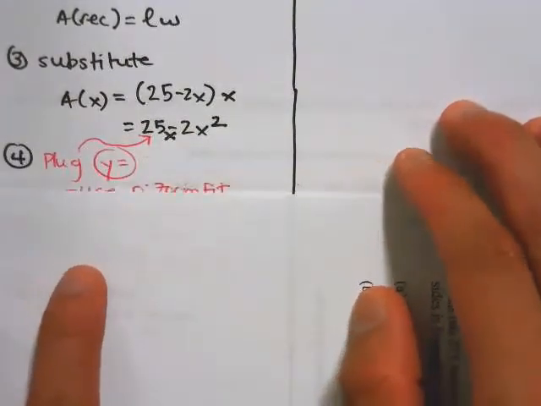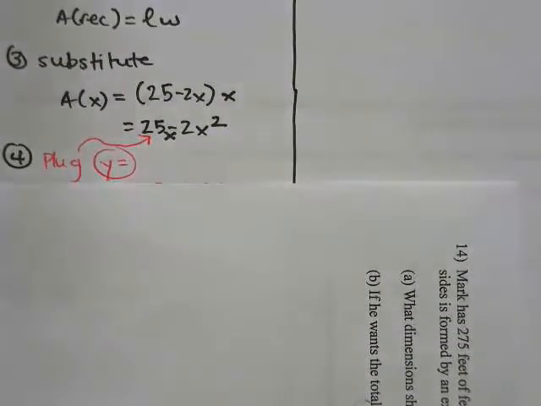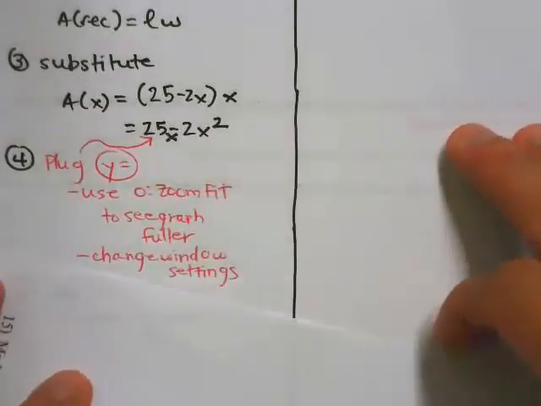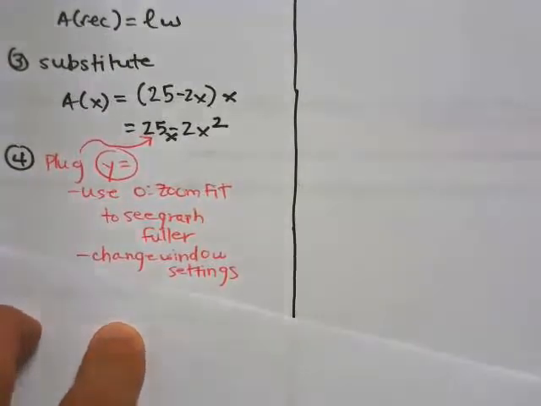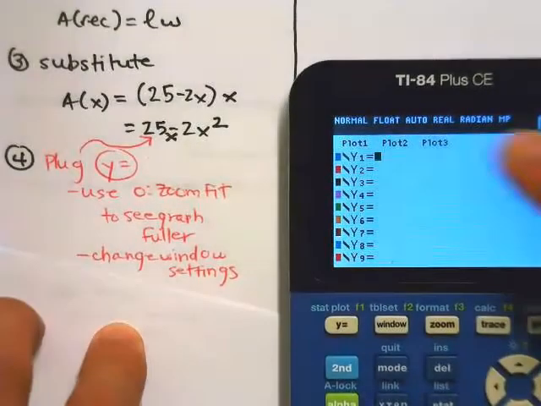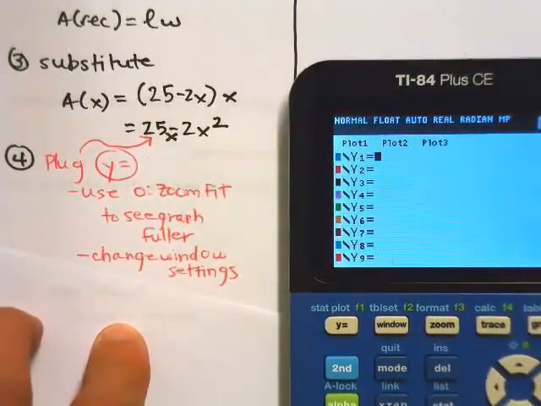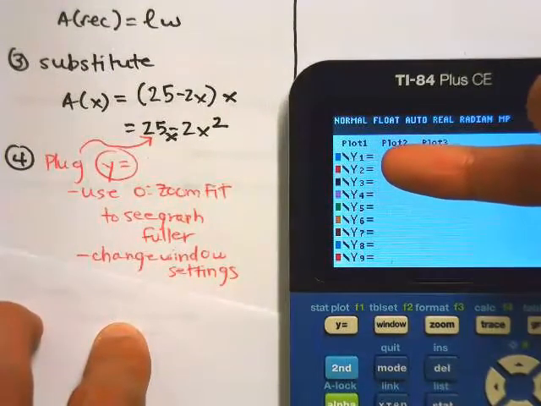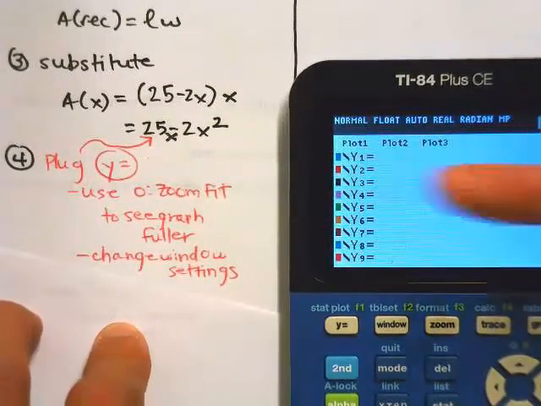Once you have these, step 4 is you're going to plug this into the y equals function on the graphing calculator. I can wait for you guys to copy this one down, but it's a video, so it's totally fine. Okay, so let's go ahead and plug this in. You can totally erase these parts over here, but sometimes you may not want to erase everything, because there are certain problems where you'll need 2 or 3 functions to work with. So you can leave one in y1, another in y2, and another in y3.